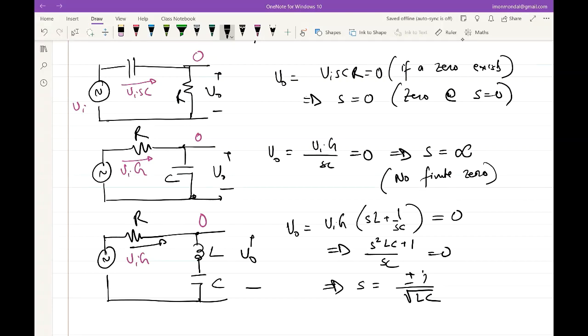And the location is neither S equal to 0 or infinity, right? So the reason I wanted to show this third example is to show you that it's not only true for S equal to 0 or S equal to infinity. I mean, this way of finding out the location of the 0 is generally valid, and it should be, right? Because if you hit the value of S which corresponds to a 0, the output should go to 0. So we are essentially doing the inverse of that. We're setting the output to 0 and trying to find out the value of S. And going forward, for all systems, this is the methodology that we will use to find out the locations of zeros, right?